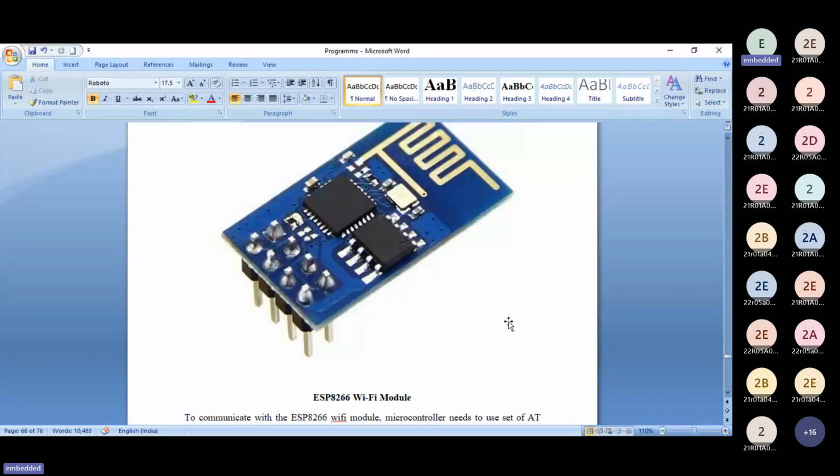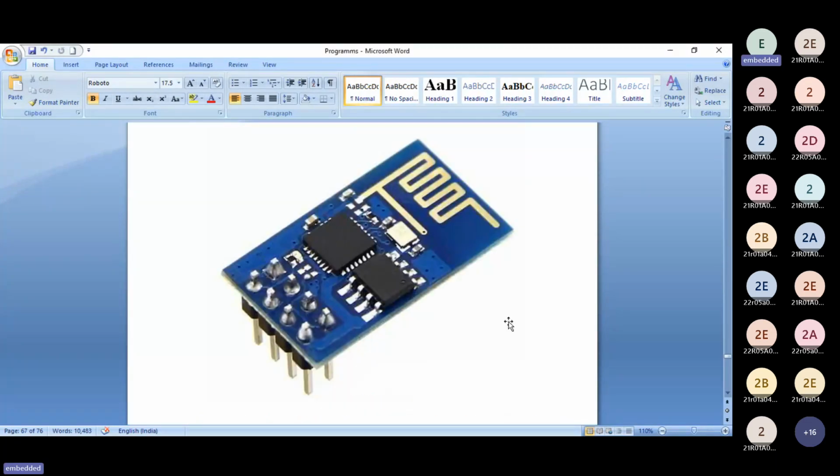This is a picturization of the ESP8266 Wi-Fi module. This is how it looks.